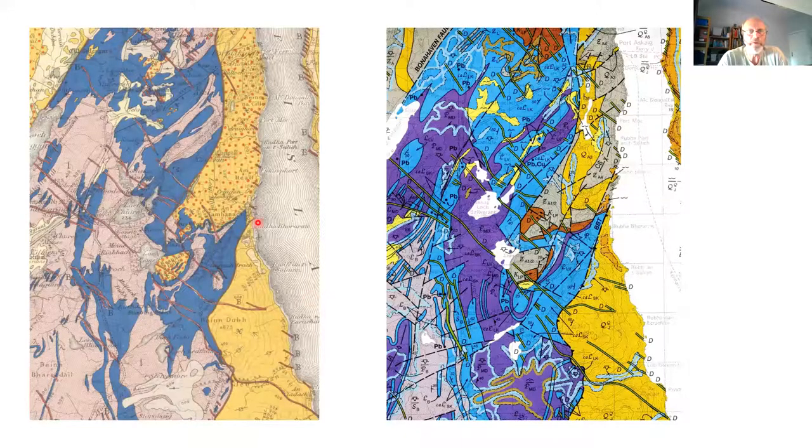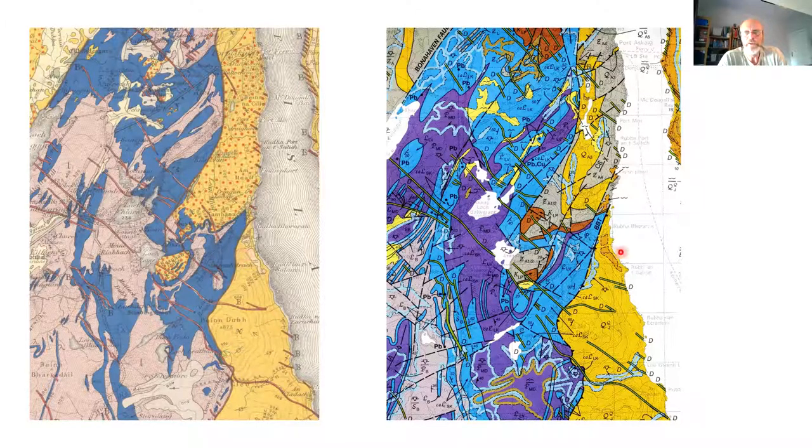This is the survey map from 1907, and it shows this fault doing this. And then there's a bit where they're not quite sure what's going on here, but this little triangular area of limestone. The red dotty stuff is the Port Askaig formation. This is the blue limestone, and this is the Jura quartzite. This is how they interpreted it in 1907.